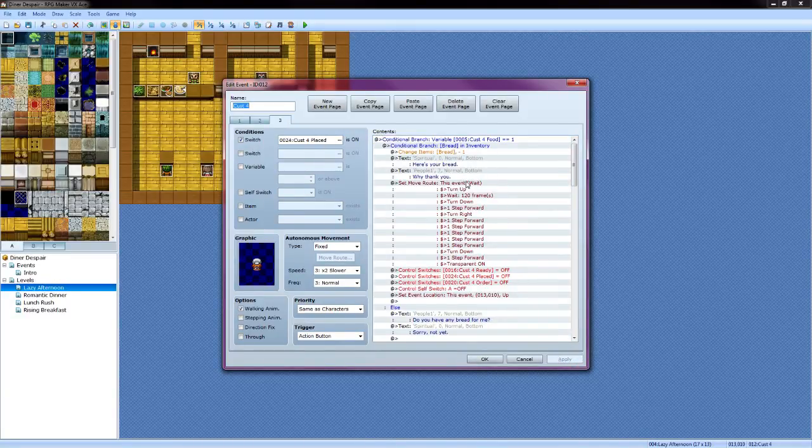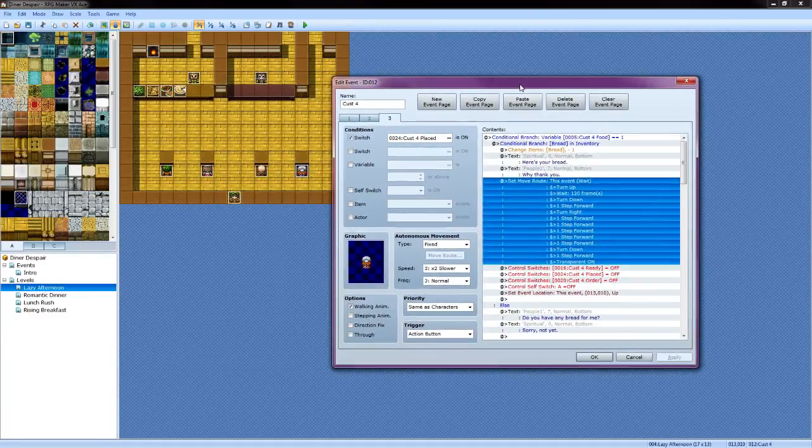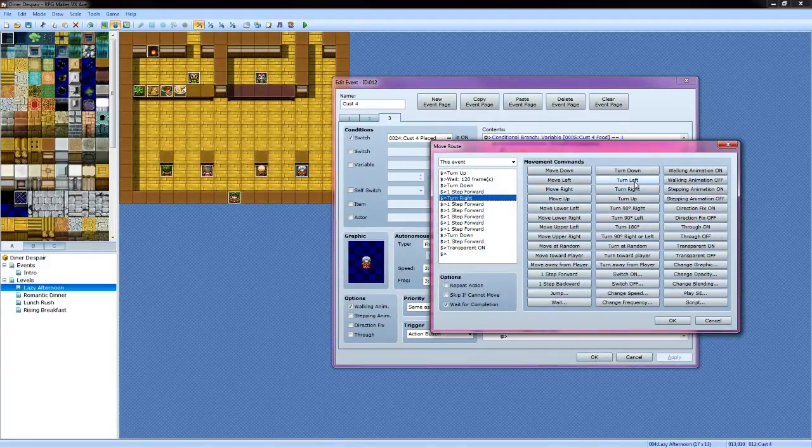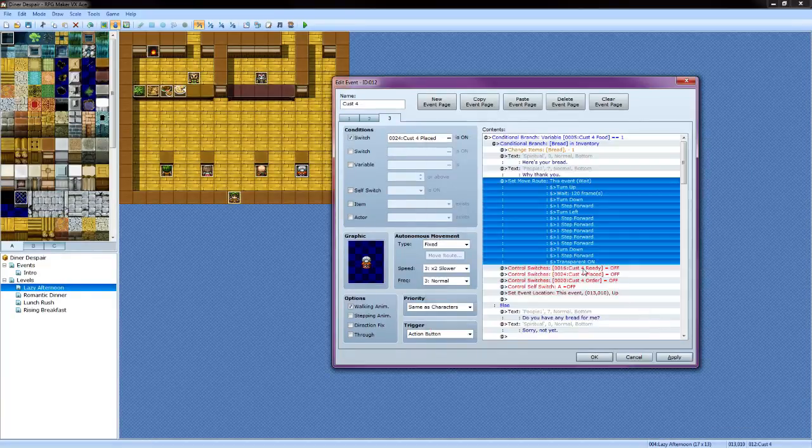However, there is one thing left to update. That is the move route. We now have to go down 1 and over 1, 2, 3, 4, 5. So we're going to step to the left 5 times. Well, this one is already set to step to the right 5 times, so we'll swap that from left to right. So now we're going to get the food, turn up, wait 2 seconds, turn down, step forward, turn left, step forward five times, turn down, step forward, and turn on transparency effect. So literally we're just swapping left for right with these.